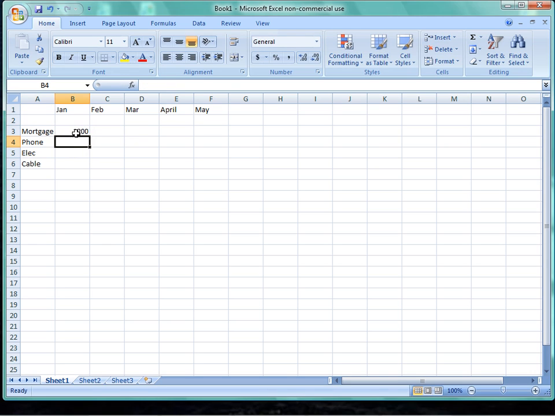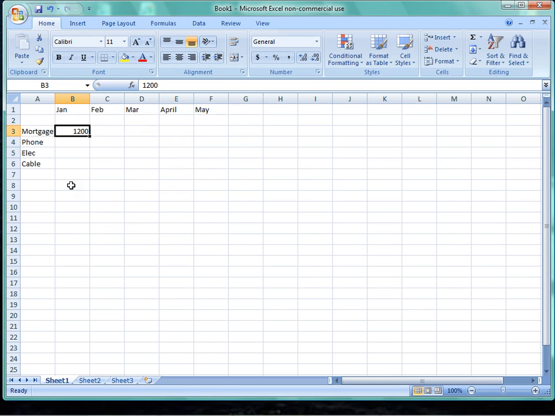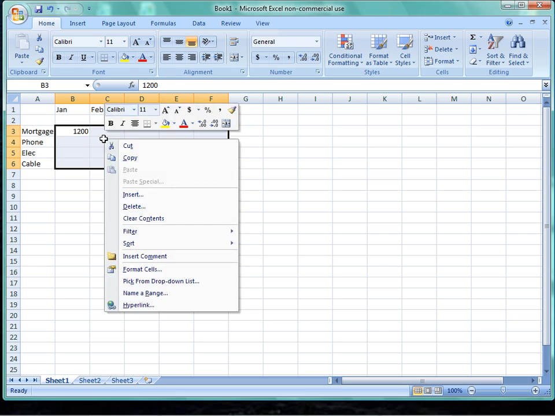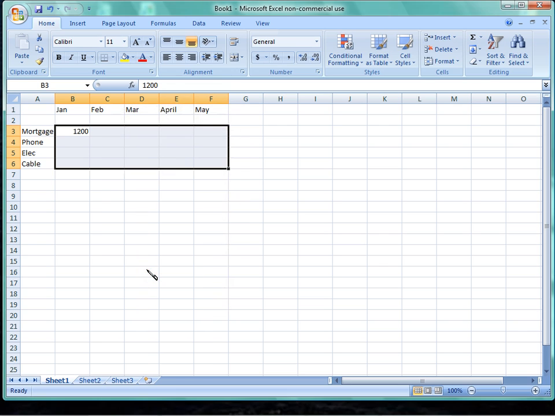Now see how that changed to no decimal points? You can right click on this box. Actually, let's do it for all of them, because you want all of them to have decimal points. So what you're going to do is you're going to highlight the whole area. Again, put your cursor where you want to start, which is this one, to its highlight. Hold your left mouse button down and move it over and down however far you want. Let go, and then click anywhere in the gray area, and you go to Format Cells.